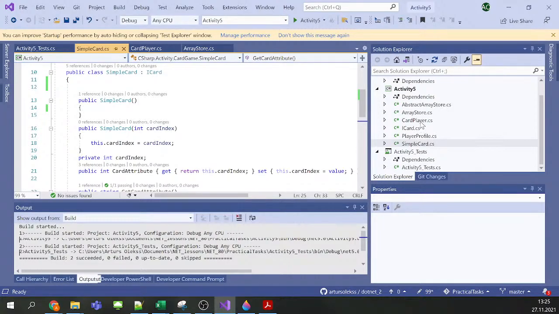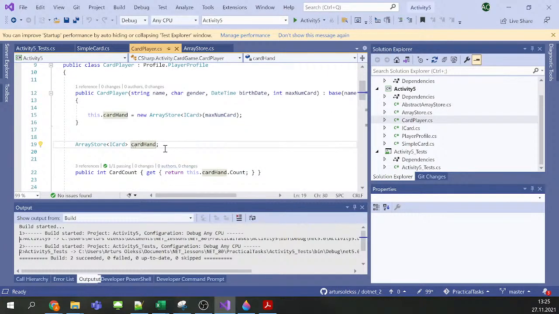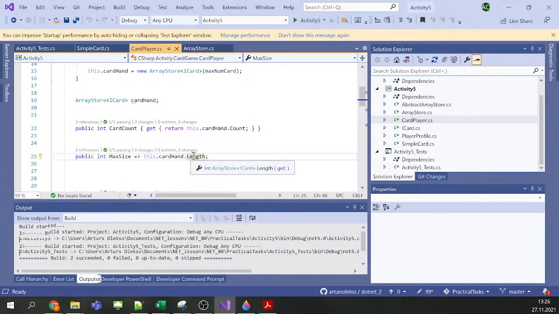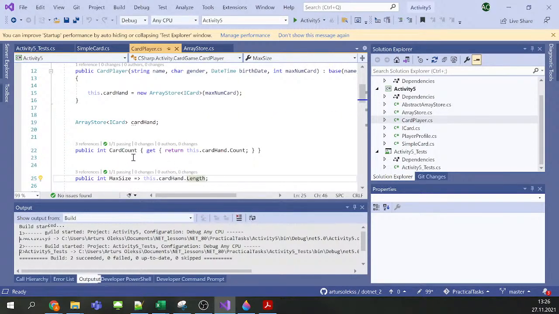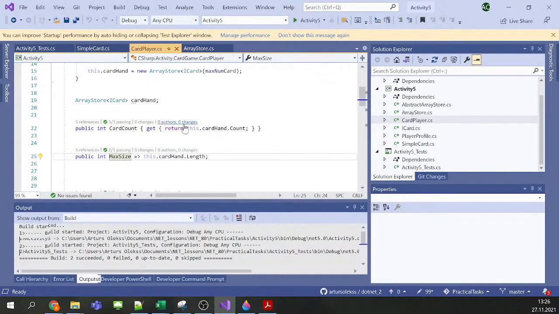One moment, there was card, yeah, this one, and there was the problem with the card count. I guess you used the length, or maybe at some point you used the length, or something else, but you had to use count, or no, that was max size. One moment. What is the issue?